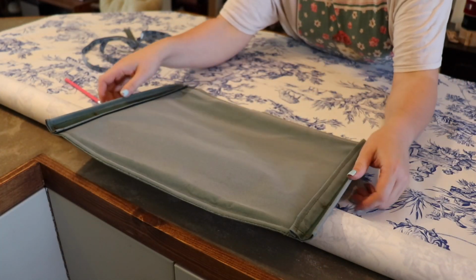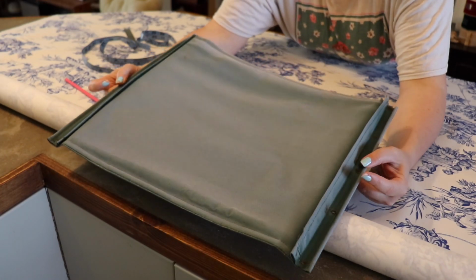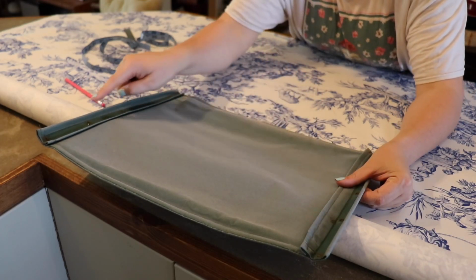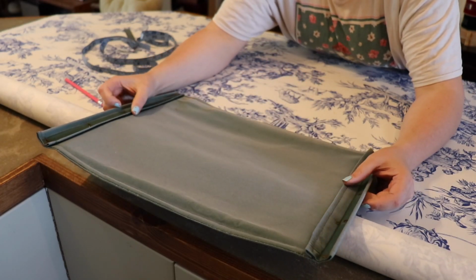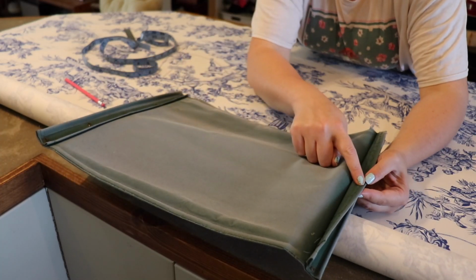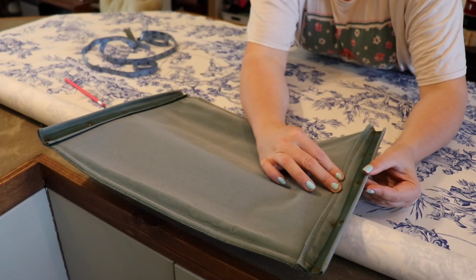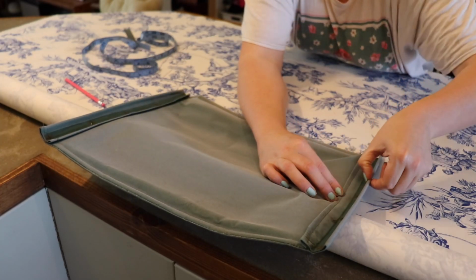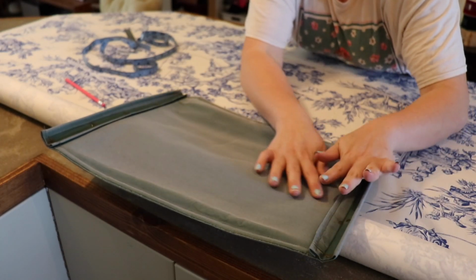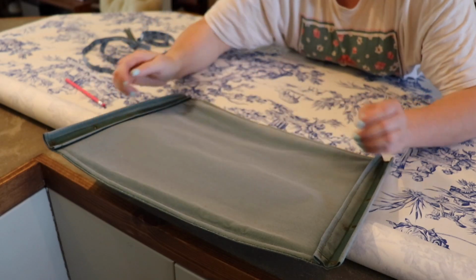So quick refresher, if you are making a new piece from an old piece, you're using this as a template, what you're gonna wanna do is lay this super flat, measure edge to edge, finished measurements, and then add your seam allowance. So for this, I did a finished edge, a 1/2 inch seam allowance to finish this, folded it over, and then did a full inch seam allowance, and then a little encasing here, kind of like a boning that goes in there. So finished, and then add your seam allowance, and then the height.